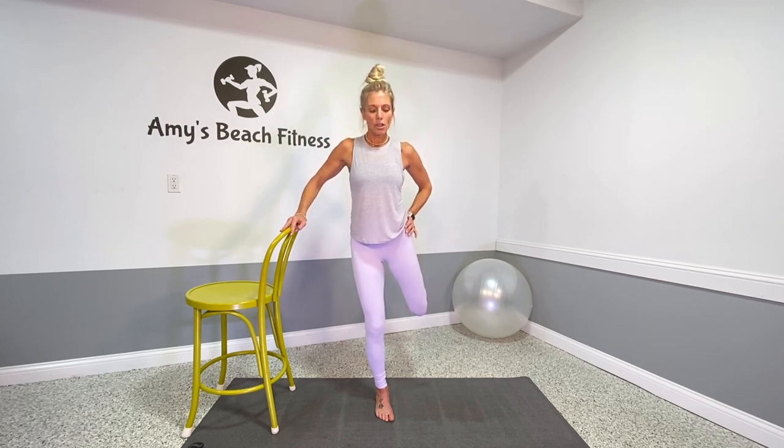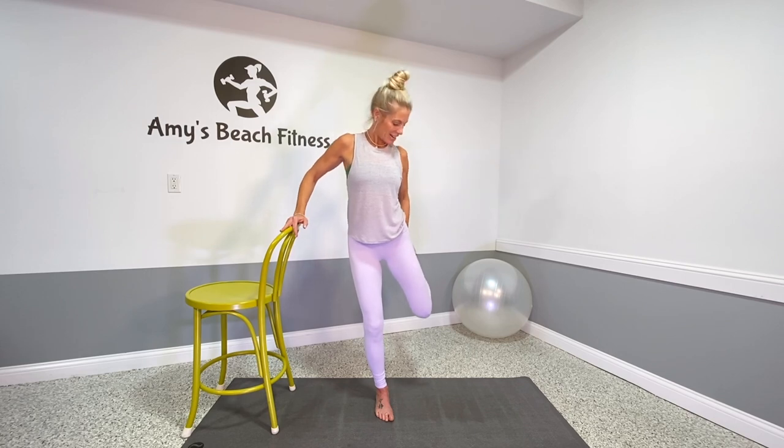3, 4. It's just a little bit of a pulse back. 6, 7, 8, 9, 10. 1, 2, 3, 4, 5, 6, 7, 8, 9, 20. Wow, this is good. 1. I felt it on the very first one. 2, 3, 4, 5, 6, 7, 8, 9, and 30.